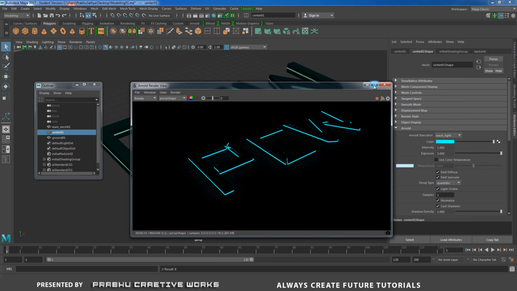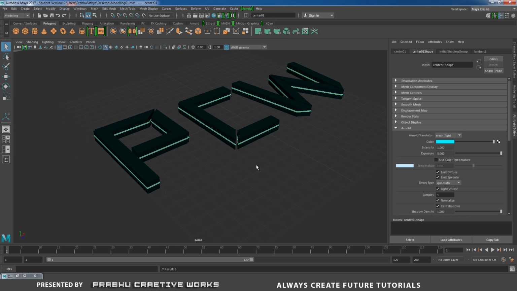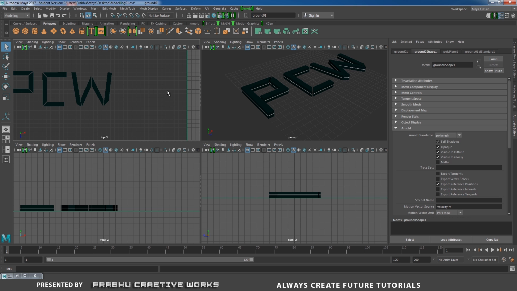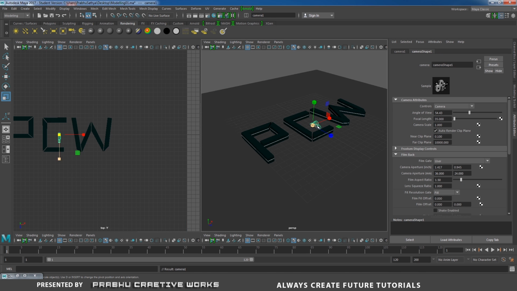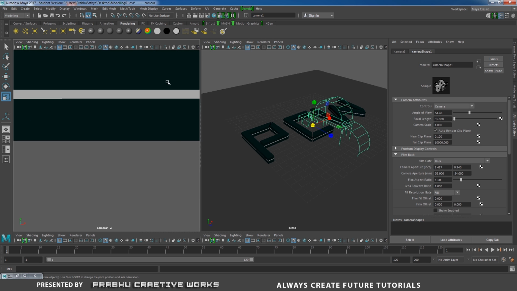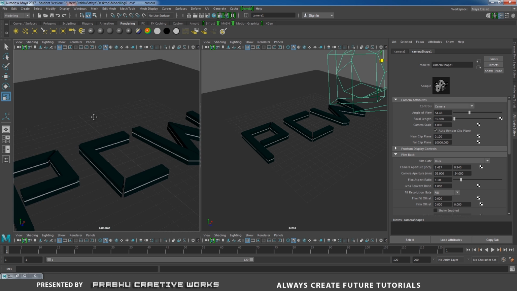So before that I want to set my camera view, so I will close my Arnold render view and minimize my outliner. So click on spacebar, so that means you got 4 viewports. So I will click and drag over here, so that means I only have 2 viewports. Here I need to set my camera view. Go to rendering and choose create cam. So it will automatically create it in center of grid. So go to panels, perspective and choose camera. So now I will adjust my camera view like this.